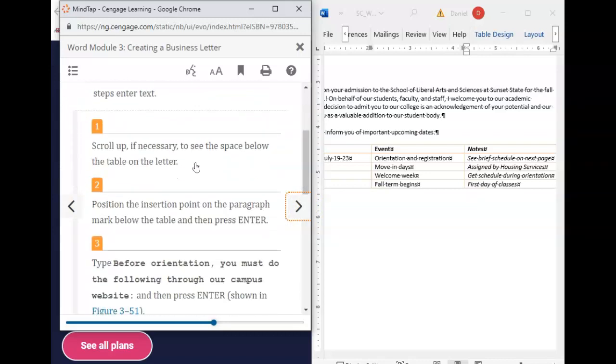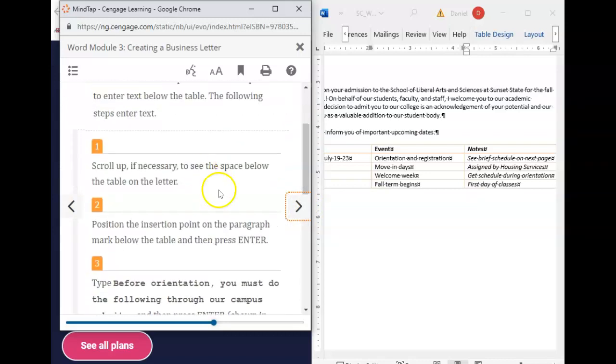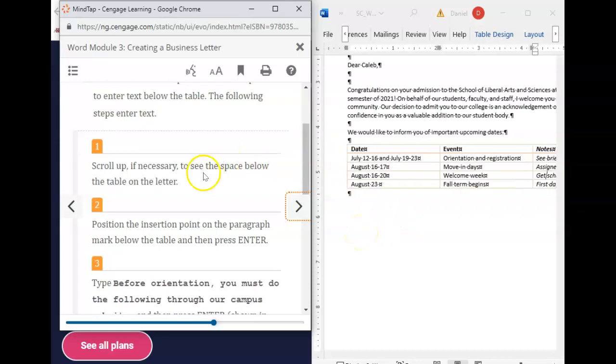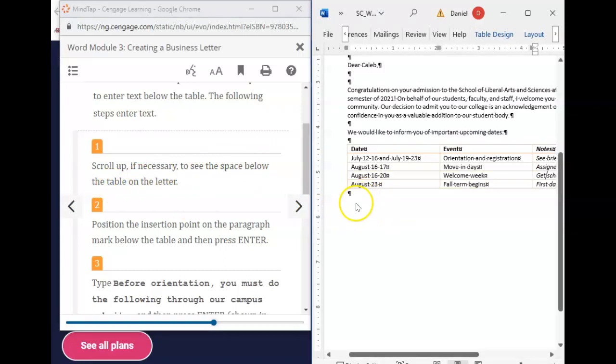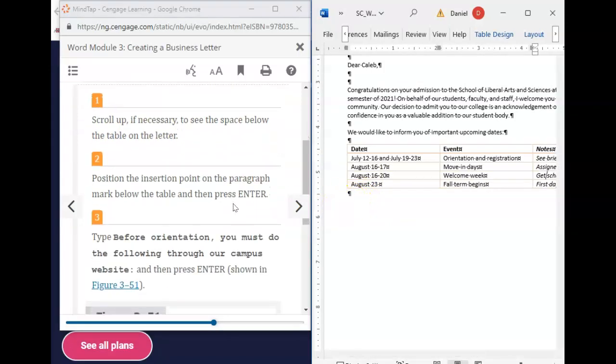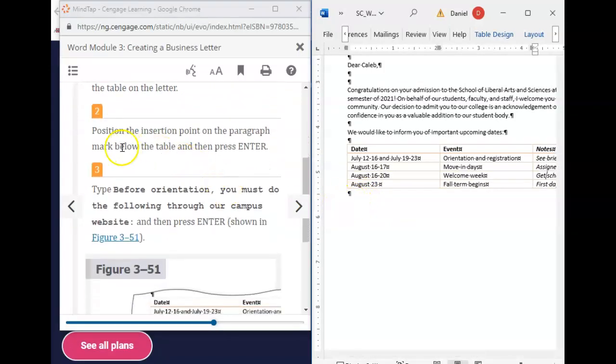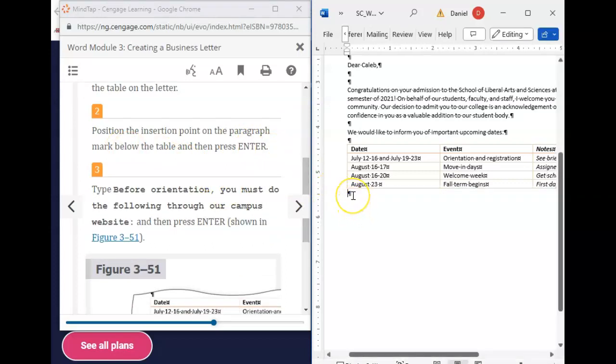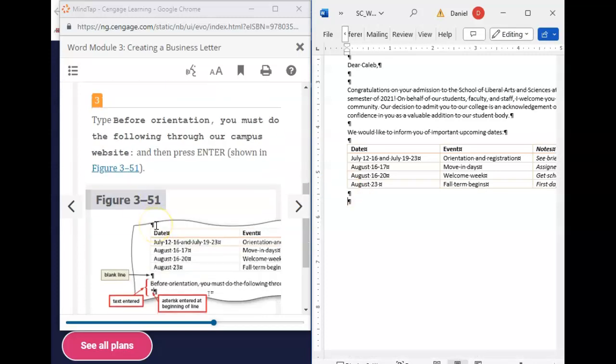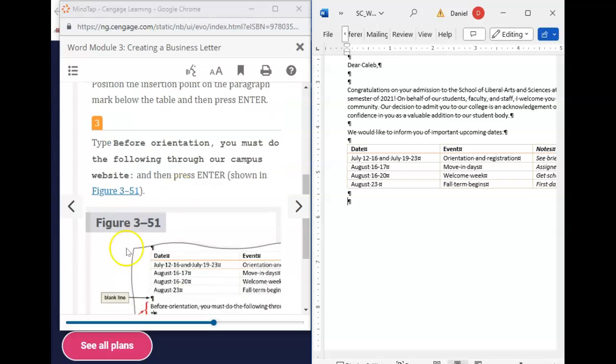To add more text, scroll up if necessary to see space below the letter. Position the insertion point on the paragraph mark below the table, right here, and then press enter. Okay, and then go ahead and type this and press enter, and we'll pick up there in the next video.